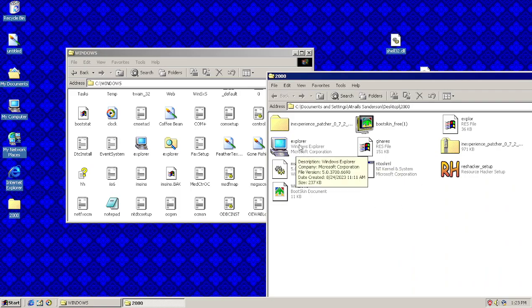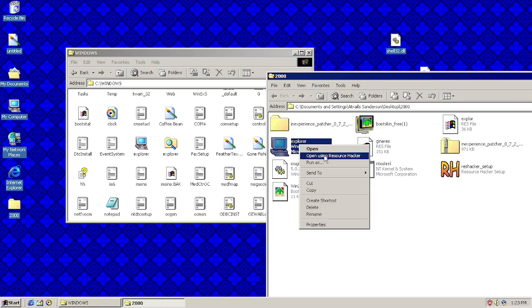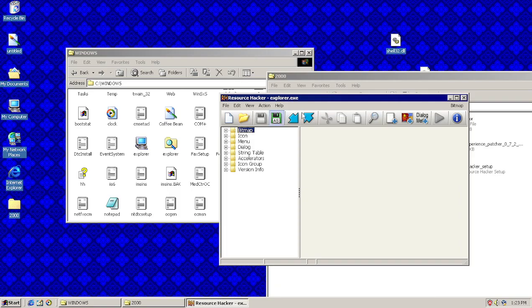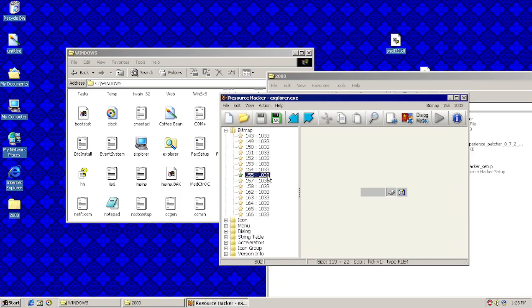So this Explorer is from Windows 2000, and you're gonna open those with an application called Resource Hacker, and you're gonna extract the bitmaps. I would extract all, but you can extract whichever particular one, and you can replace your start button or start menu with any of these, and they'll show up as long as you place the appropriate one.